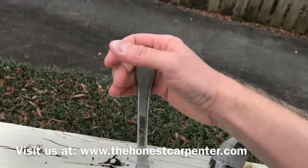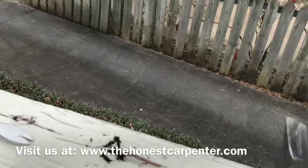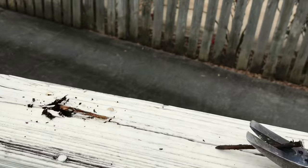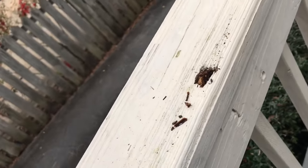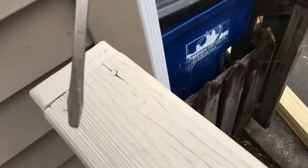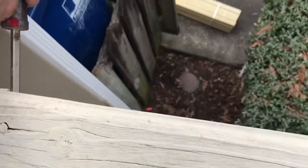If any fasteners are really fighting you, you can use a cat's paw. This thing here, a pretty cheap tool, running about 15 bucks or something. You can gouge out the nail heads, and once you get them pried up a little bit, you can just pull them out with the claw hammer. Here you can see where I've removed all the nails. They were all fastened into this horizontal rail that connects the balusters. There were a few that were in posts instead of rails.